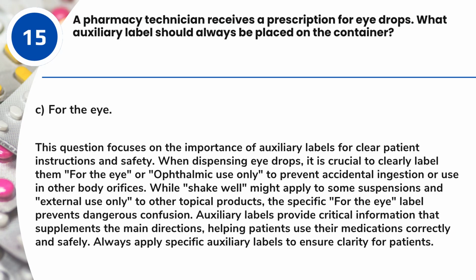Answer C. For the eye. This question focuses on the importance of auxiliary labels for clear patient instructions and safety. When dispensing eye drops, it is crucial to clearly label them for the eye or ophthalmic use only to prevent accidental ingestion or use in other body orifices. While shake well might apply to some suspensions and external use only to other topical products, the specific for the eye label prevents dangerous confusion. Auxiliary labels provide critical information that supplements the main directions, helping patients use their medications correctly and safely. Always apply specific auxiliary labels to ensure clarity for patients.